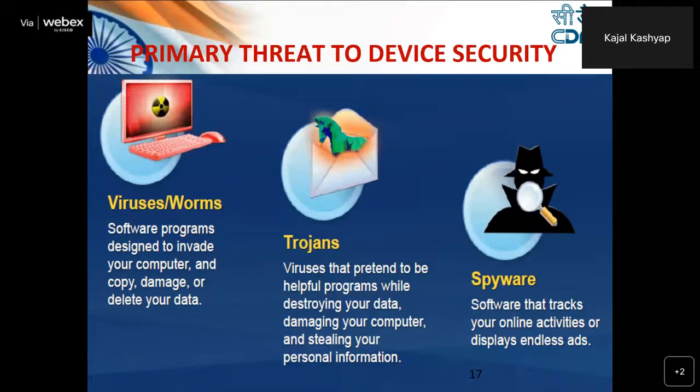So spyware is basically a kind of software that will track your online activity. It will install in your devices and you will not be able to know. Once you do any sort of online activity, like you go to your browser and try to log in to your banking application or banking website, it will record all the activities there, like your passwords, like user IDs.